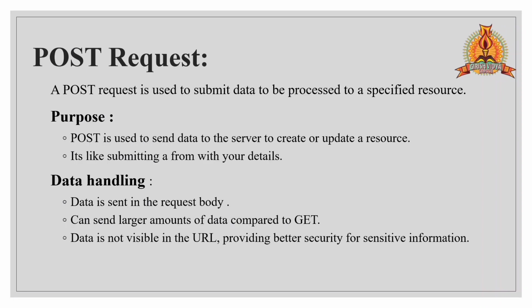Then move on to the POST request. The POST request is used to submit the data to be processed to the specified resource. Why is it used? To submit the data. It will submit the data to that specified resource. So that is nothing but a POST request. Then the purpose of a POST request: it is used to send the data to the server to create or update a resource. If you want to create or update any resources on the server, it will help.